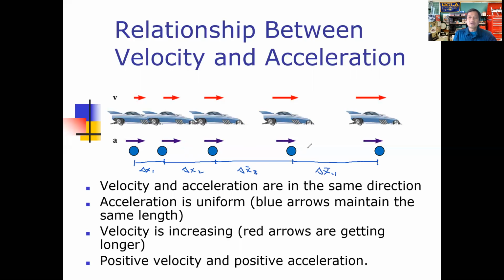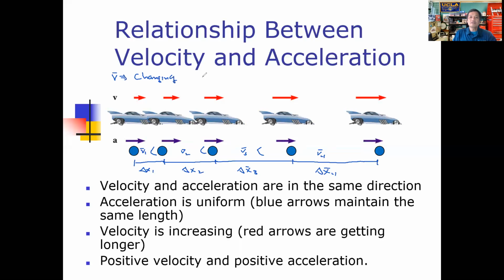The time intervals between each instance are going to be the same, which means the velocity in this interval and the velocity in this interval are all different. And if you notice here, the velocity will increase, because if the car is covering a greater distance in the same time interval, the velocity is going to be greater. So you can imagine that the velocities will be greater as we move towards the right. So the velocity here is changing.